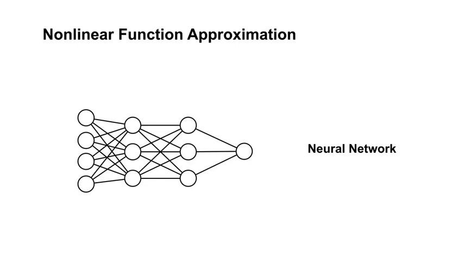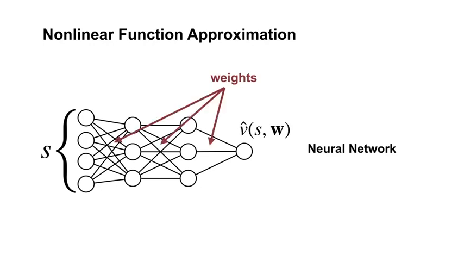These parameterized values are general, and we can consider lots of different types of functions. Neural networks are an example of a nonlinear function of state. The output of the network is our approximate value for a given state. The state is passed to the network as the input. All the connections in the network correspond to real valued weights. When data is passed through a connection, the weight is multiplied by its input. This process transforms the input state through a sequence of layers to finally produce the value estimate. We will take a deep dive into neural networks later.